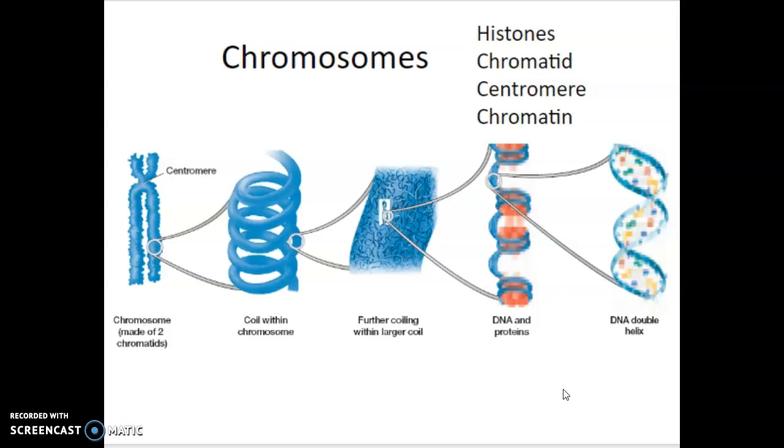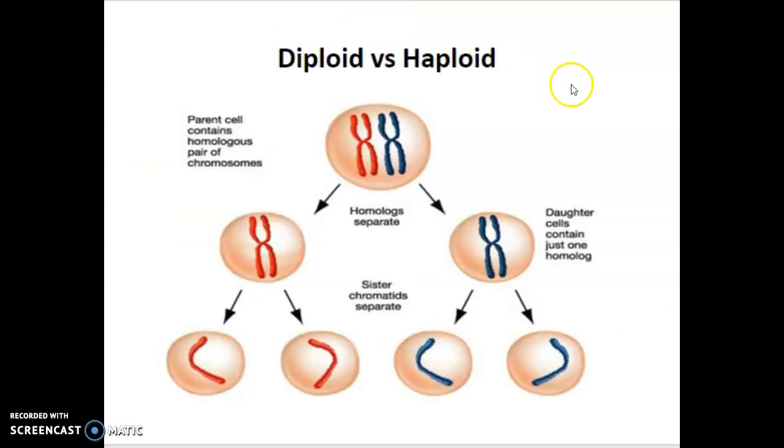What can happen when the cell wants to divide? It will copy its DNA and then pack that DNA by wrapping it around itself again and again into this tightly packed structure called a chromosome. Now, since the DNA was copied, there's twice as much DNA in this chromosome as there would normally be in the cell. Looking at this chromosome, we see two chromatids, two sides of this chromosome connected by a centromere. So we have one chromosome with two chromatids connected by a centromere. Now, when that centromere breaks during cell division, one chromosome becomes two chromosomes.